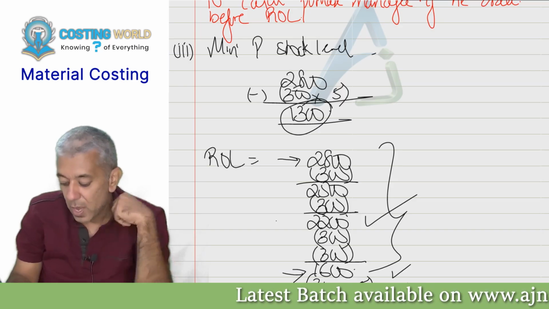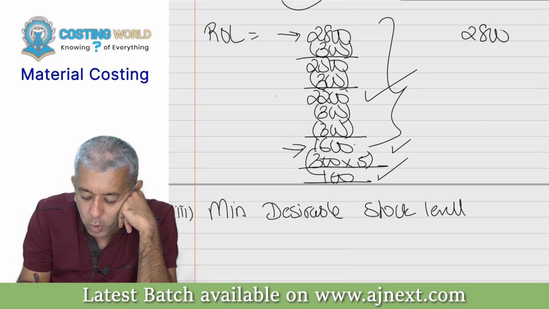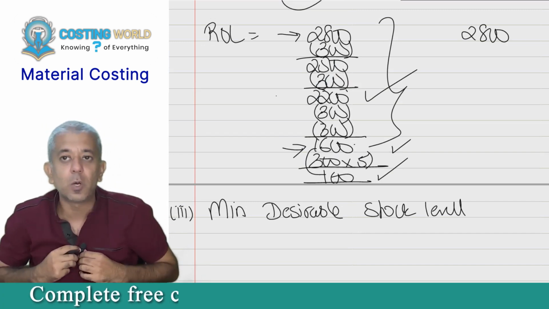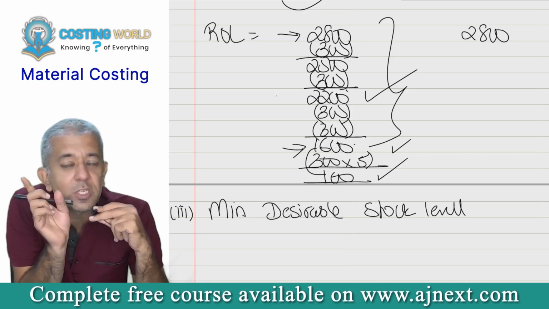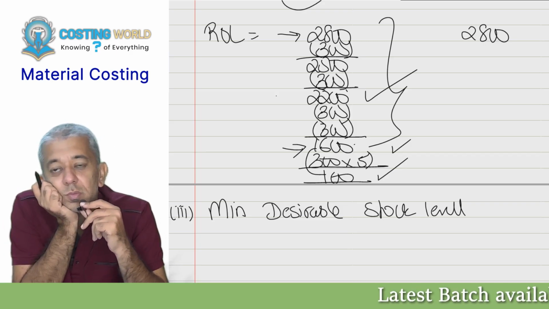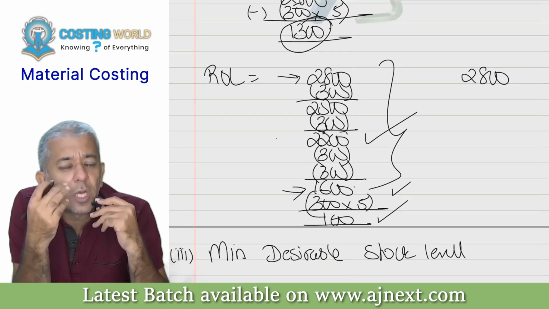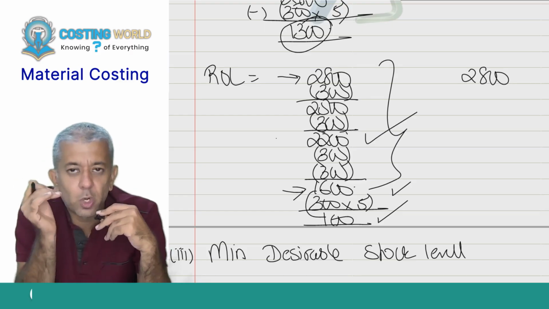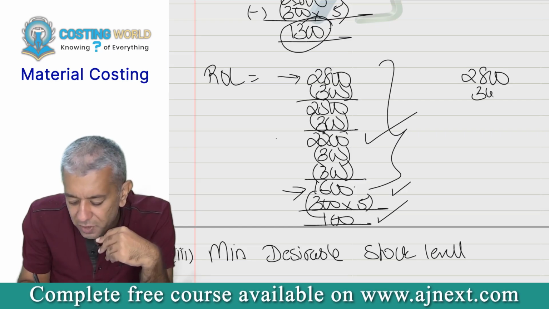Now see, in this particular situation, he should have ordered at what particular level? 2800. Can we say now I'm telling him if the stock level goes below 1300, he's gone? Yes. Now see his attitude change. He should have ordered at 2800 units. The moment stock level touched 2800, he slept. He dozed off for a week. After 1 week, he got up.